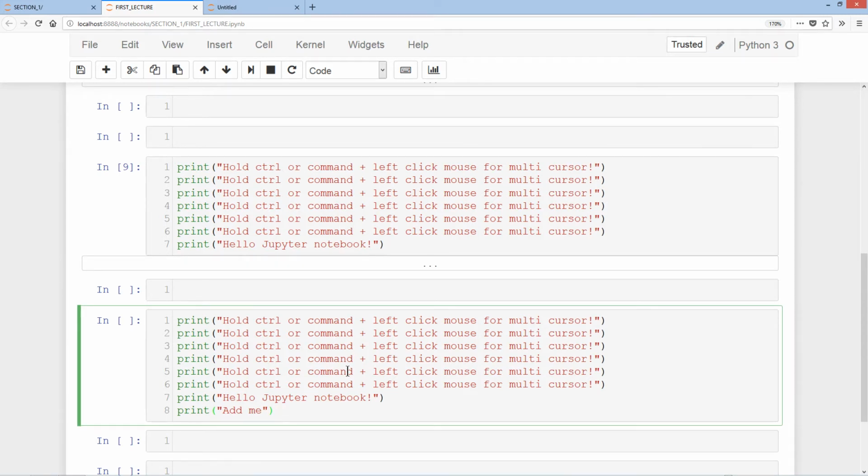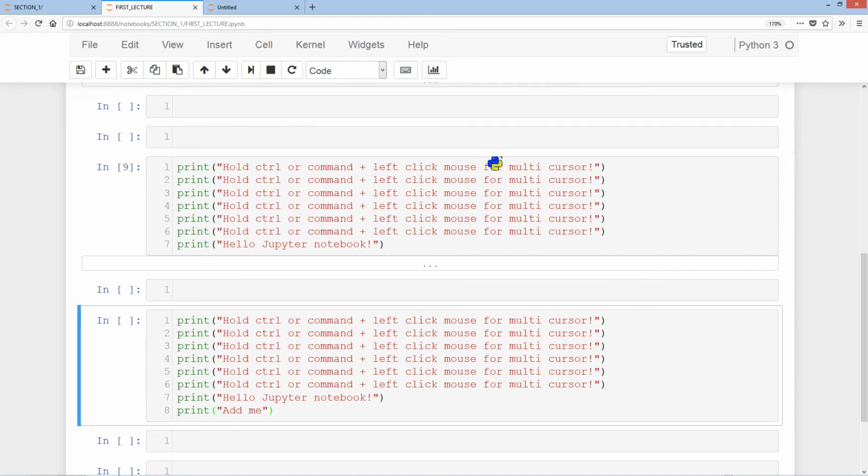Alright, and let's say I want to save things. Like you saw before, it's the S, but you can also do Control and S or Command and S, and then you can simply save it like so. You've got a checkpoint created.